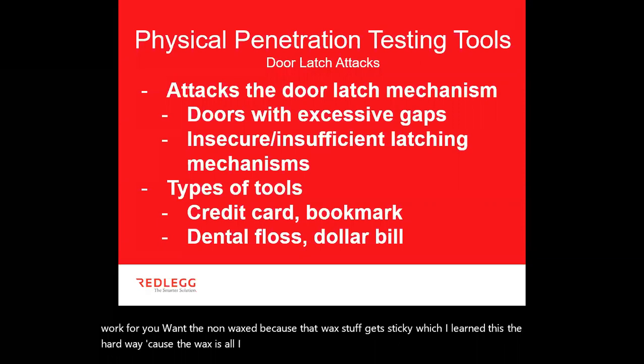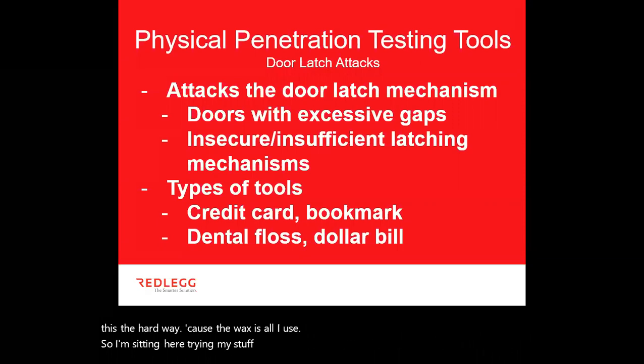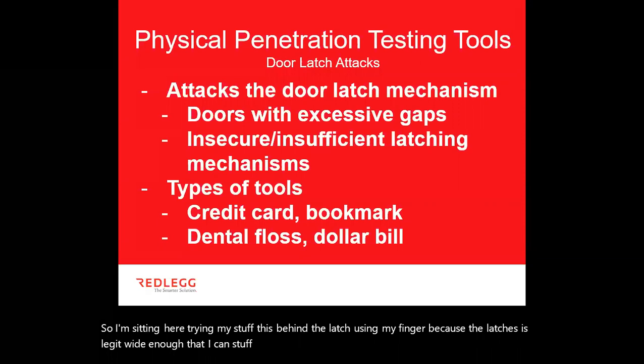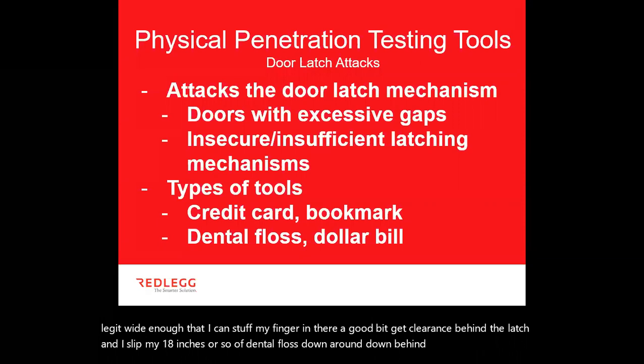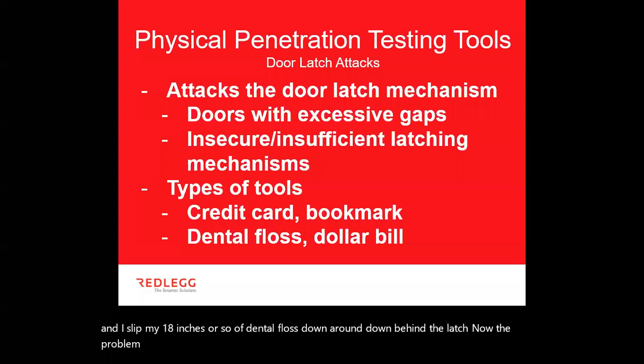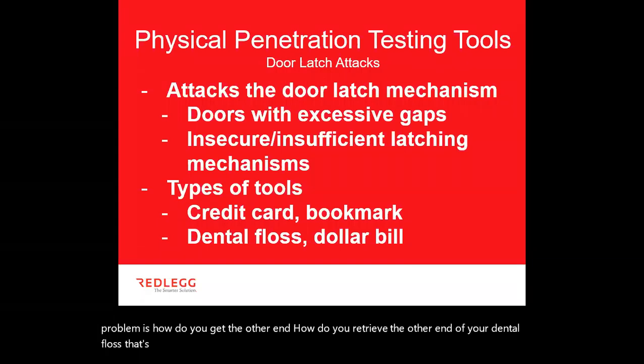So I stuff this behind the latch using my finger, because the gap is wide enough that I can stuff my finger in there a good bit, get clearance behind the latch, and I slip my 18 inches or so of dental floss down behind the latch. Now the problem is, how do you retrieve the other end of your dental floss? That's probably what you're wondering, right, Meg?